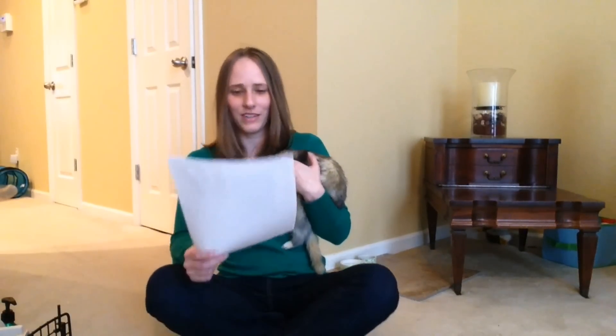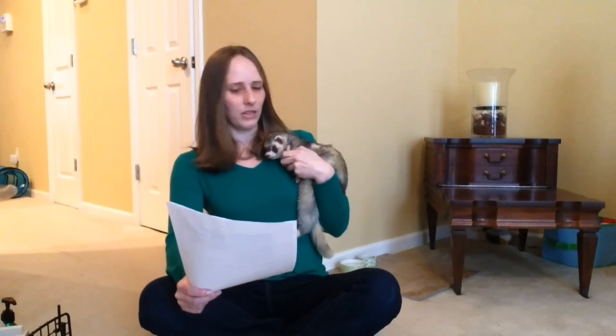Another safe litter is Sweet Scoop. I've never used this one myself, but it's wheat-based, a natural clumping litter, 100% biodegradable, chemical-free, and clay-free. It can be expensive, and some ferrets might find it tasty, so be sure to watch your ferret and make sure they're not ingesting litter. Another option is World's Best Cat Litter, which is corn-based, clumping, with no chemicals, no clay, and dust-free. Again, watch your ferret as it might be tasty to some, but if you want a clumping litter, that would be an option.